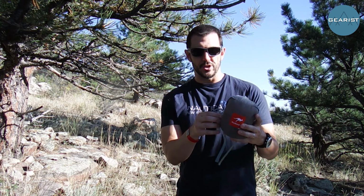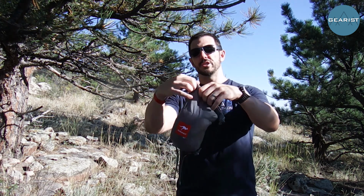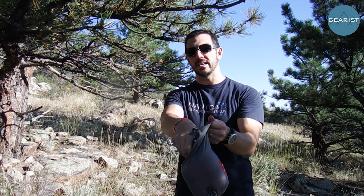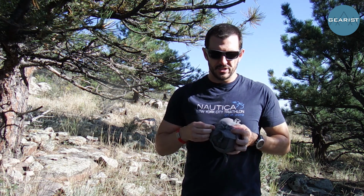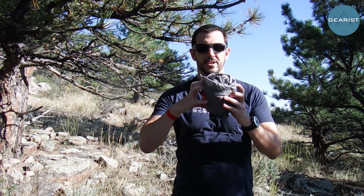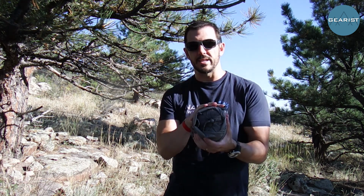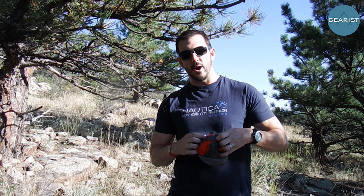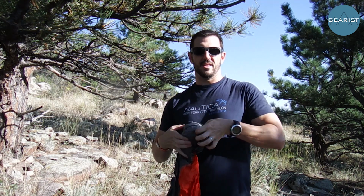Now, I'll show you the dual layer construction. First, you would undo these buckles on each side here, and you can see the roll top, which is about 5 inches taller than the main sack itself. You can look kind of down inside there and see that there's that dual layer setup. The way that I like to do this is to roll back the roll down top, or the lockdown top, and it allows you better access to the drawstring cinched inner sack, which is made out of the same material that the hammock is made out of, which is Kammok's Lunar Wave material. You simply undo the drawstring, open it up, and out comes your hammock. There we go. Super simple. Like that.